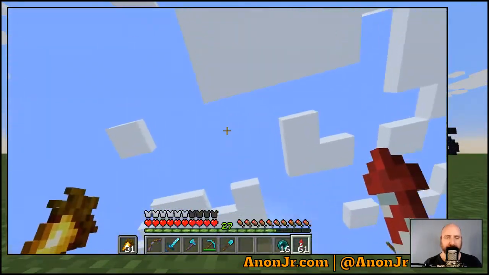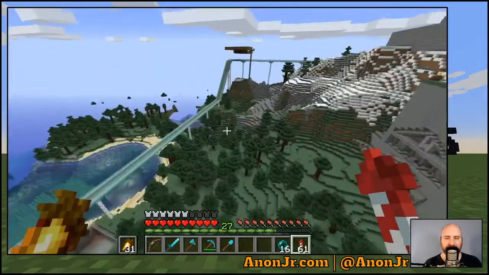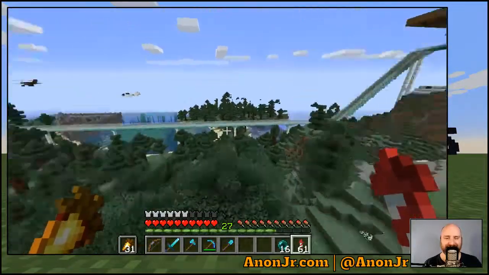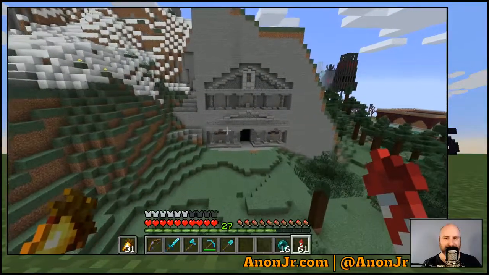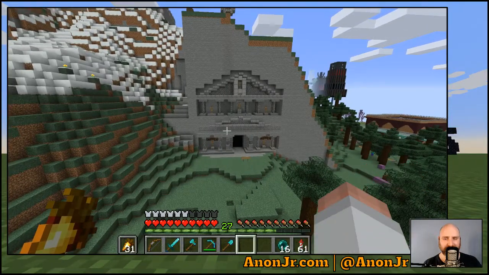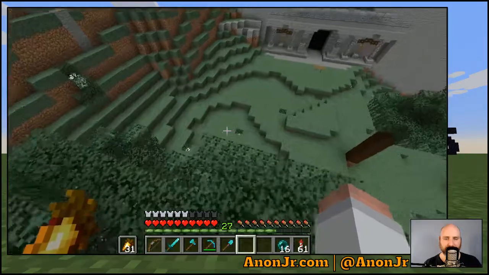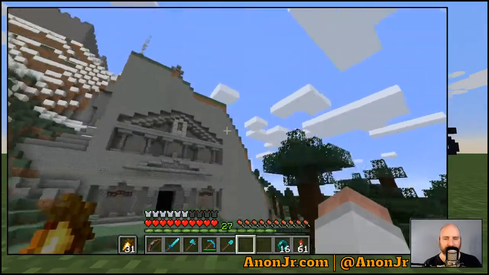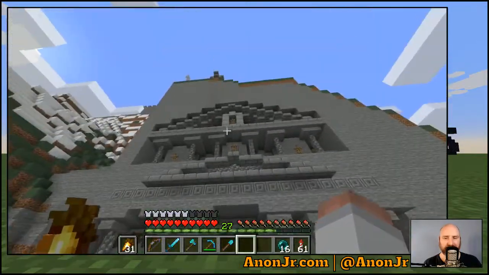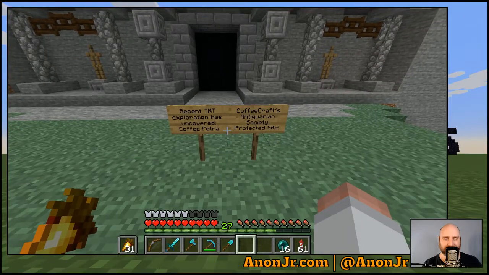Oh, come on, fly! Without hitting the rail. What is this? Somebody built a lovely little facade here. That's actually not far off of what I was thinking about doing, because I've been thinking about putting our villager farm over this way. And, Coffee Petra.